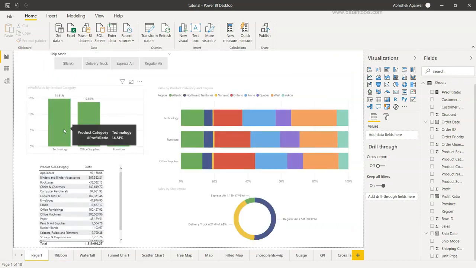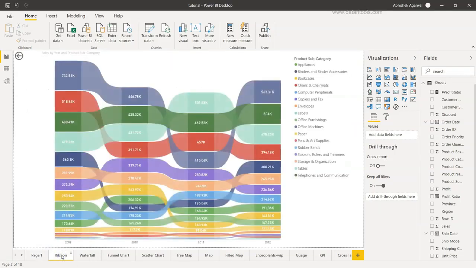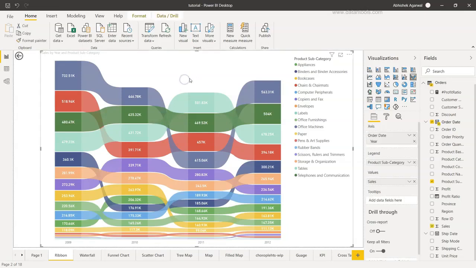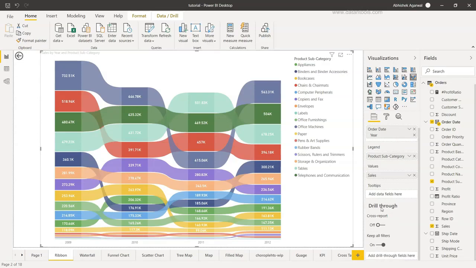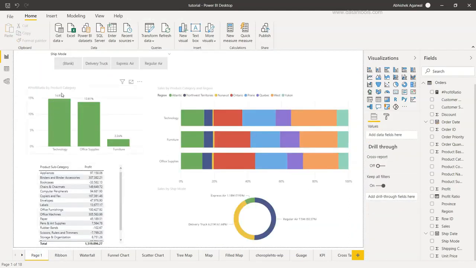Alright, so how can we do that? We are going to see two different examples so that by the end of this video you will have no issue doing it. Okay, perfect. So let's go ahead and move to the ribbon. Suppose these are the two visualizations you have created for your reporting or analytics that you are preparing, and you are going to select this visualization. Once you select this visualization, down there you will see the drill-through option. And when you see the drill-through option, you need to add the drill-through field. And in our case, it is the product category.